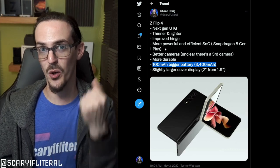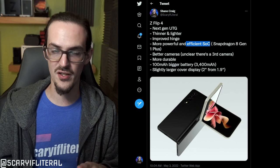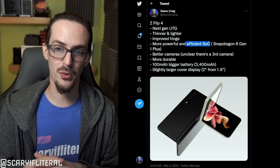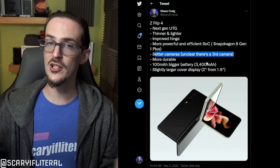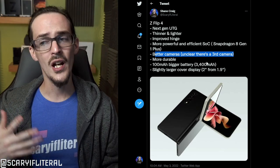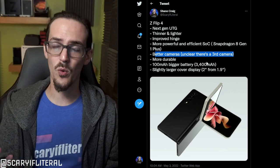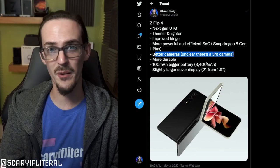It's about a third of what your watch probably has. And then you add in a hopefully more efficient SoC. Hopefully the battery can be improved a little bit as well. We also know that the cameras are supposed to be improved. I wish I had more to bring you on the camera front. Specs and so forth. We think on the Fold 4, we're going to get that 108 megapixel sensor. We're going to get a 10 megapixel 3X. We're going to get a 12 megapixel ultra wide.